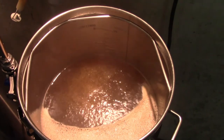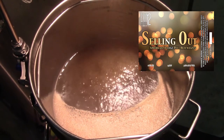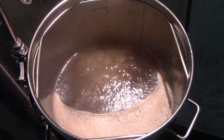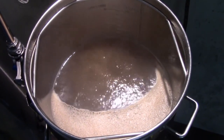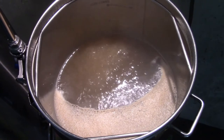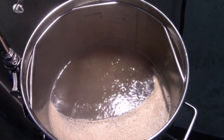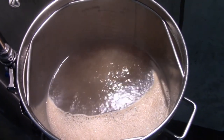Okay, we are about 10 minutes into the boil on the Orange Hefeweizen, a variant of Selling Out, which is our Blueberry Hefeweizen. Same grist, switched up the yeast a little bit to see what character we'd get, but it's the same grist, same water chemistry, same hops. The boil here on the Robobrew is looking a little dulled, more so than it usually does, which is interesting. It could just be because we're on 240, and in comparison there's a big difference.